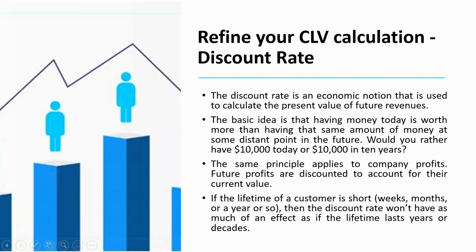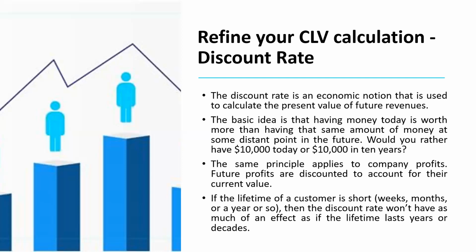The next one is discount rate. So what is a discount rate? It is an economic notion that is used to calculate the present value of future revenues. Remember this discounted cash flow technique you might have studied in the first year, DCF? Do you all remember that? Sir, NPV, are you talking about? Calculating the NPV using discounted cash flows. Yes, sir. We have studied in financial accounting. Yes. So that's the concept we tend to apply here.